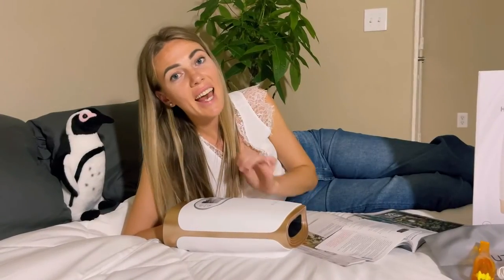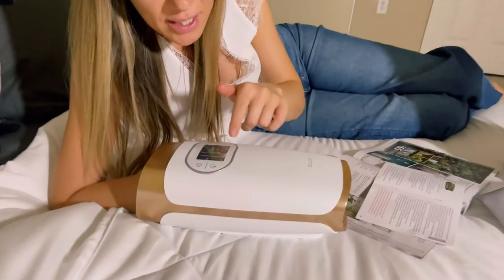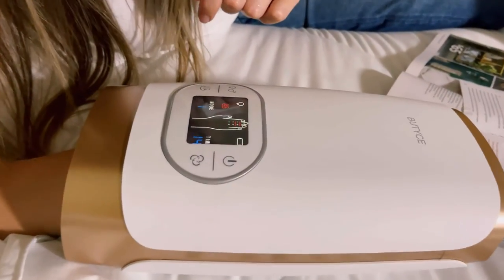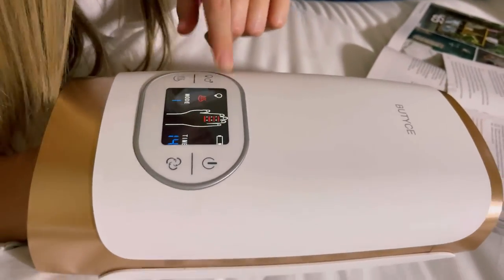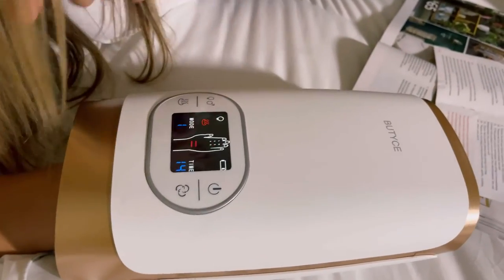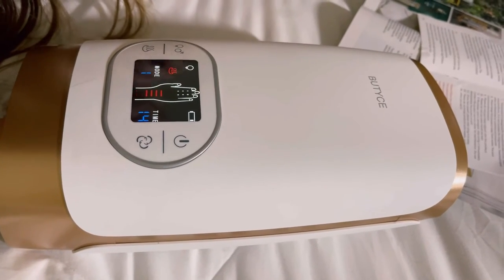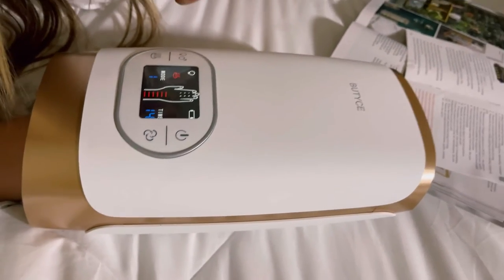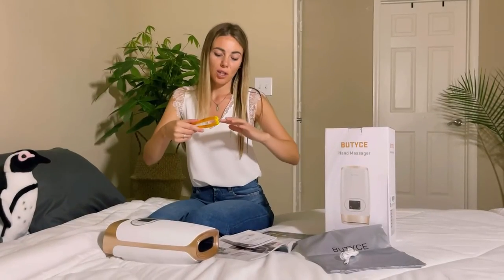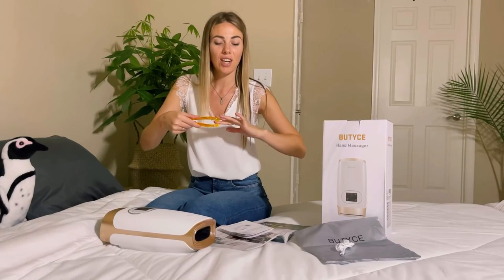The menu of this hand massager is very easy and intuitive. As you can see here, we have the power button. You can choose the mode, male and female. Also, you can change the massage modes from here, and it works for 15 minutes and then you can switch to another hand. The finger massager can be used for each finger and it's giving a relaxed sensation.